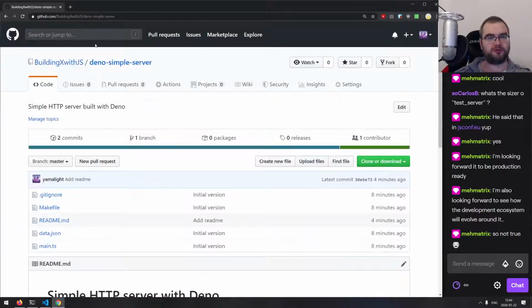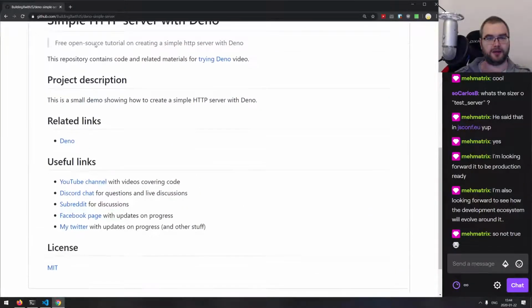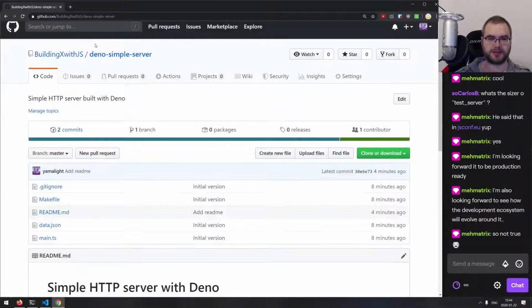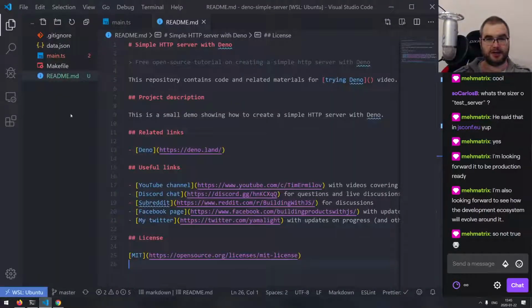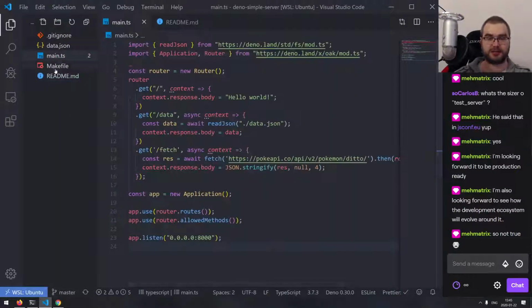Really cool to see how far it came from the beginning. It's been quite fun to play around with it, so it's definitely nice to see that. A lot easier than I expected. TypeScript, I mean, okay, there were a few problems, especially with building and the fact that it does support top-level awaits when you just run, and then it doesn't when you bundle it, which sounds like a bug, to be honest. But yeah, there we go.